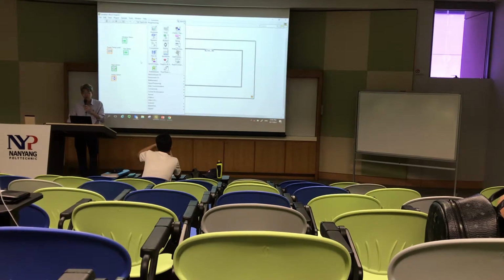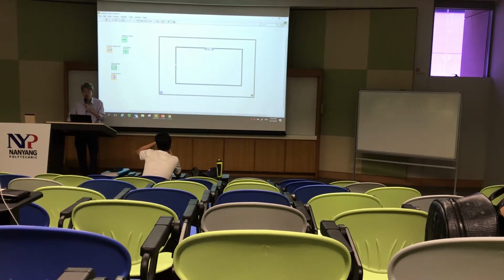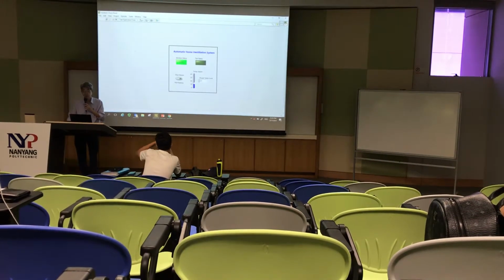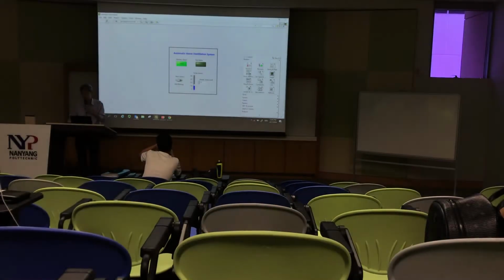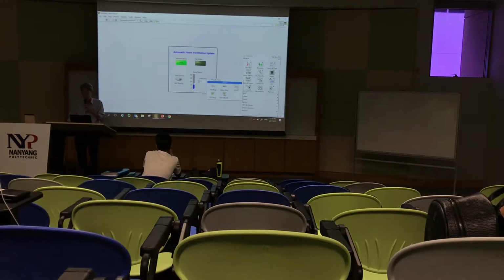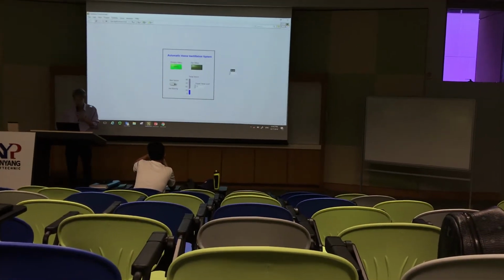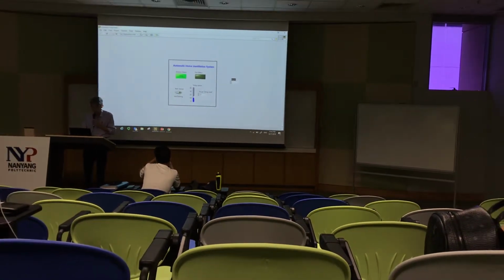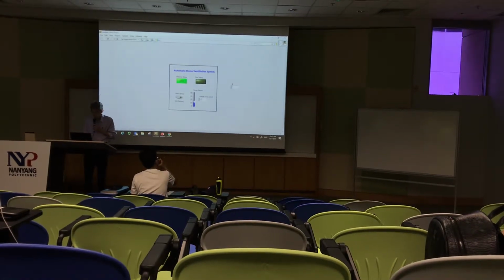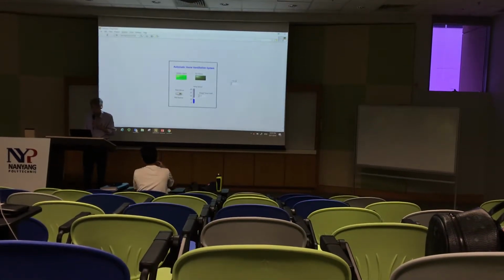Right click. You do the enum on the front panel. Front panel, right click under rings and enums. There's this enum. Drop it in first. You can change the label for the enum to be states, or you don't change, it's up to you. I normally change it to states.